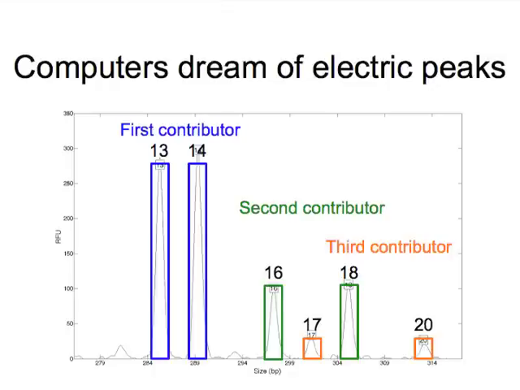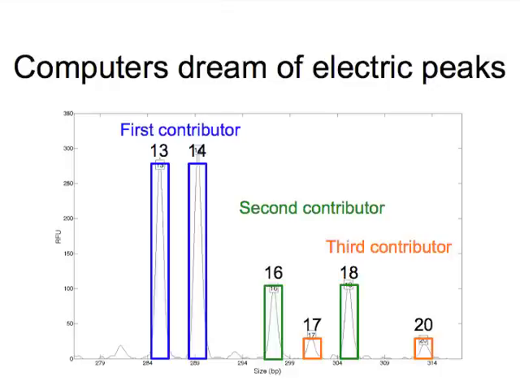The computer's also trying out hypotheses where the alleles are not where you may see the data. It's not quite independent, but it's moving them all over. It may take the genotype from the first contributor, that's a major contributor, and say, what if it's a 10, 11, and there's nothing covering 13, 14? That doesn't explain the data very well. We get almost zero probability.